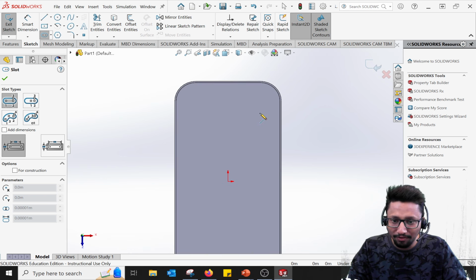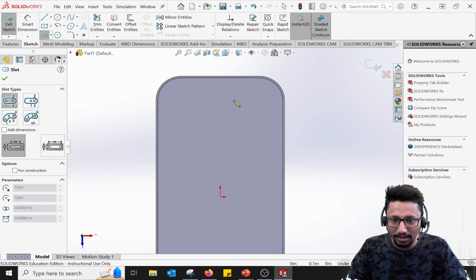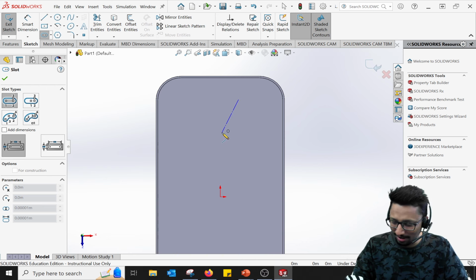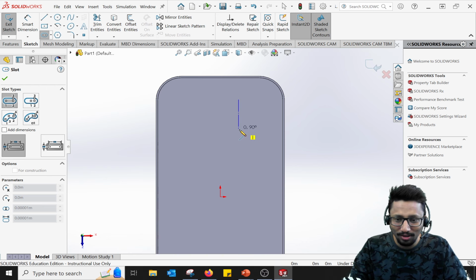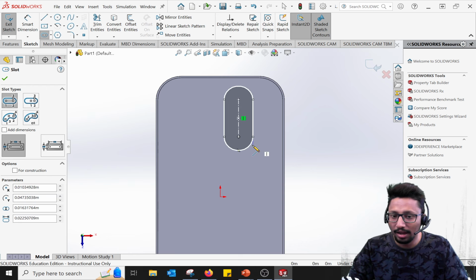So if I zoom in using the center cursor, let's say I want it in this corner randomly, or let's say you don't know which corner it is, you randomly select that the first point is here, click using left click. Then second point, of course if you want to give a different angle you can, but our phones are not like that. So go to the 90-degree angle here, select second point here, then you need to provide how much is the radius, right? Select any random point here, and then select a random point here, like let's suppose this is how it is, and left click, of course.